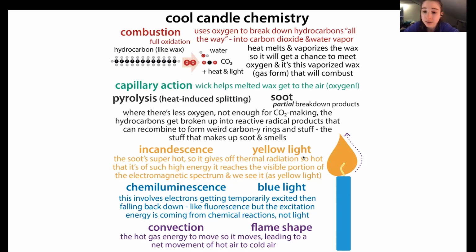But we need to have a constant source of the liquid wax becoming gas wax, and this is where the wick comes in helpful. The wick is typically made out of some sort of twine, and it's going to be absorbent. So the melted wax is going to get sucked into the twine through something called capillary action. Basically, the wax molecules start sticking to the twine molecules and get pulled up the twine. Kind of like if you stick a paper towel in water and you see the water wick all the way through, you're getting something similar, but with the wax wicking through the candle.